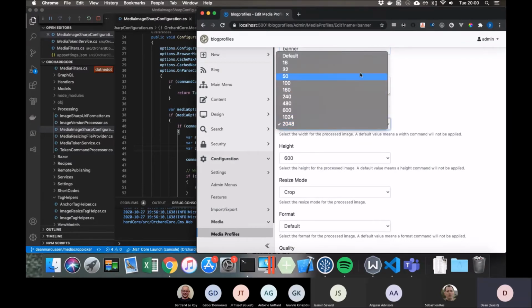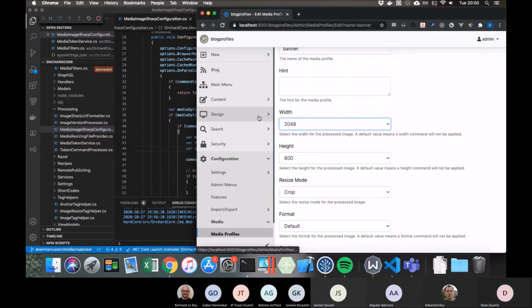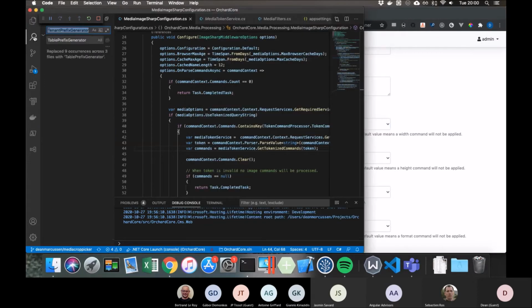The predefined values that we have by default are these, which are the width and height settings. With this encryption option, we can now allow anything through and just change the predefined values to be the ones that you want to support in the media profiles feature that I added. Okay, so it solves the DOS attack with the predefined values. They will now just be allowed values for the media profiles, but at least we can use any value in the resize URLs.